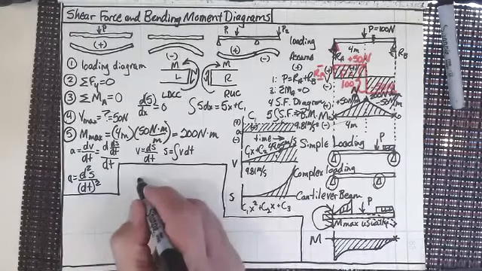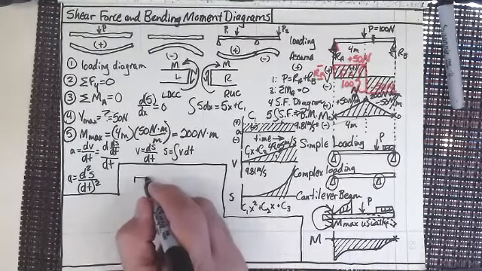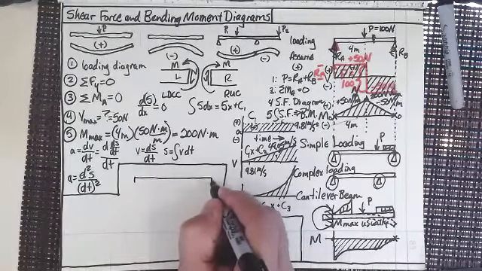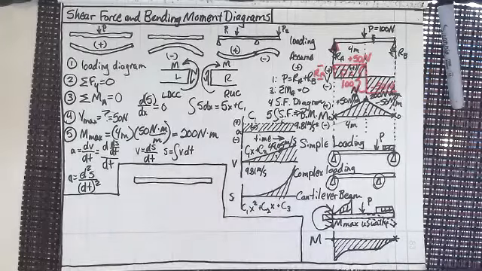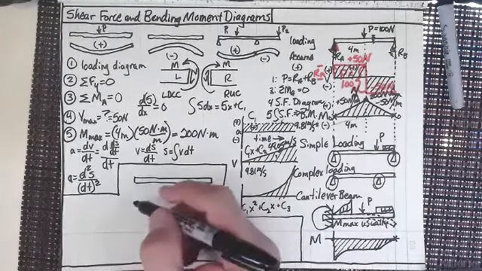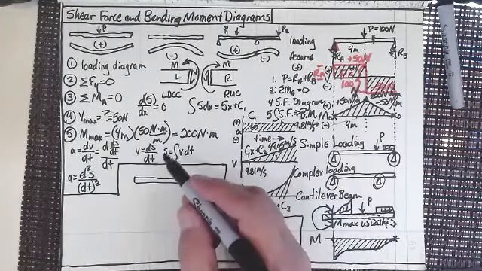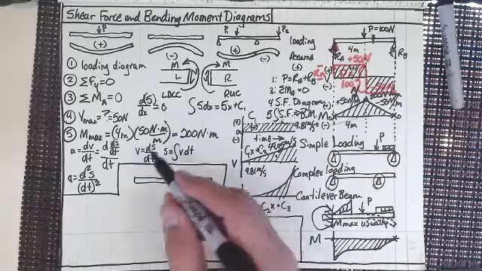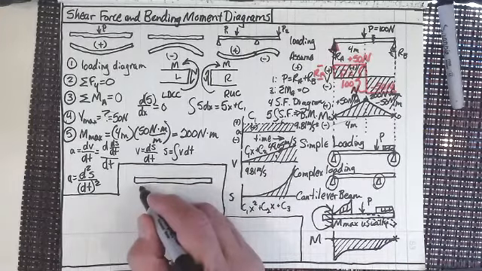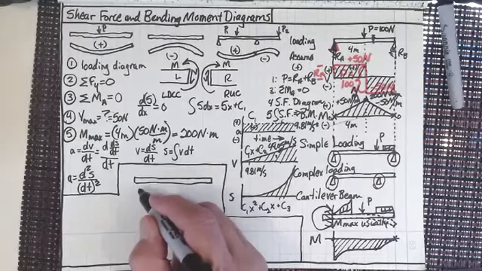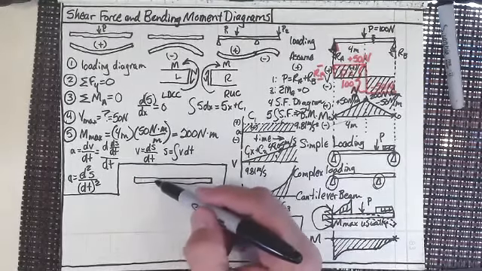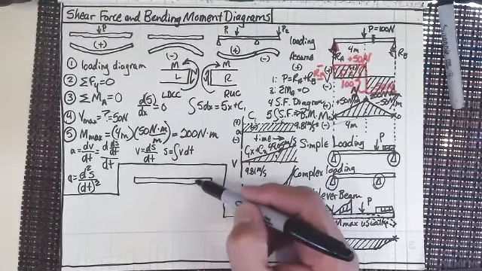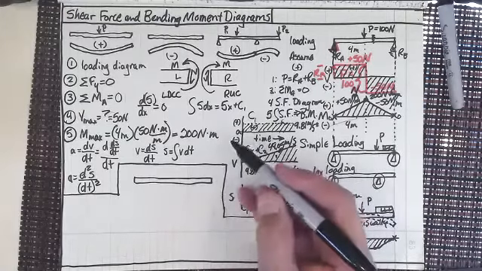I just want to take the next couple of minutes that we have, because I see that we still have a few minutes before this is over. So what I want to do is set this up as a complex supported beam. So let's see, 1, 2, 3, 4, 5, 6, 7, 8, 9. Again, 9. 1, 2, 3, 4, 5, 6, 7, 8, 9. I went one too far this time.